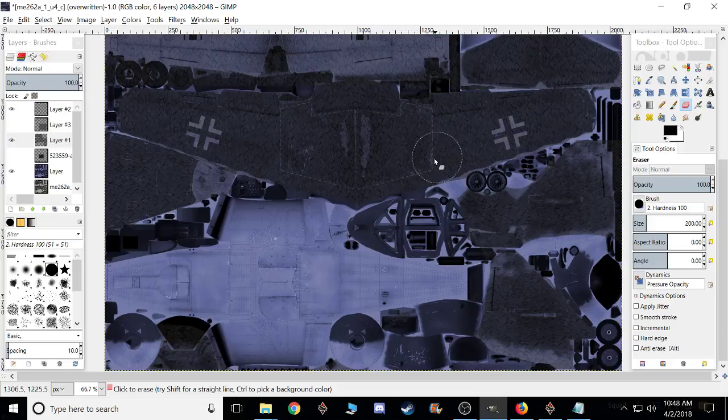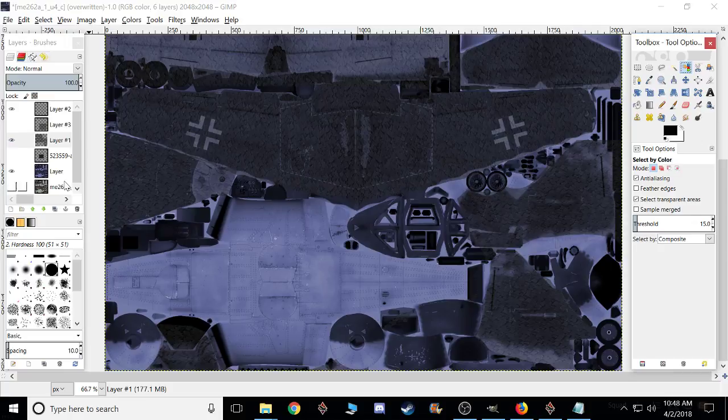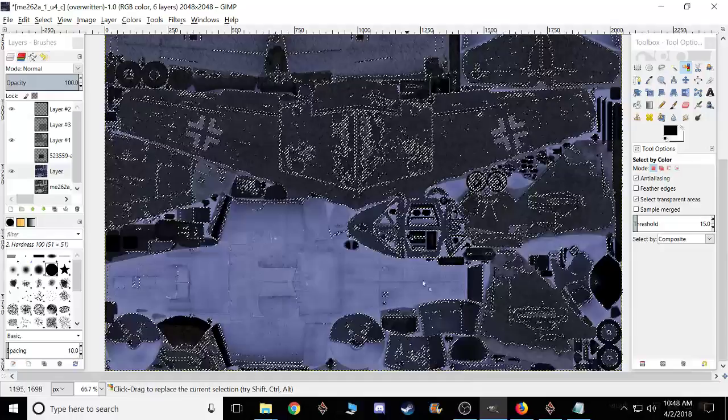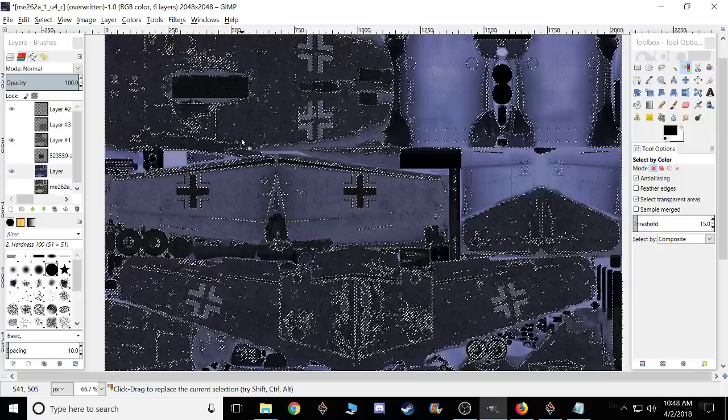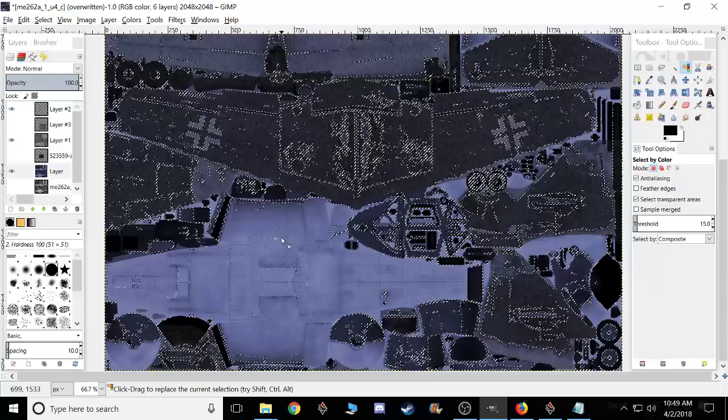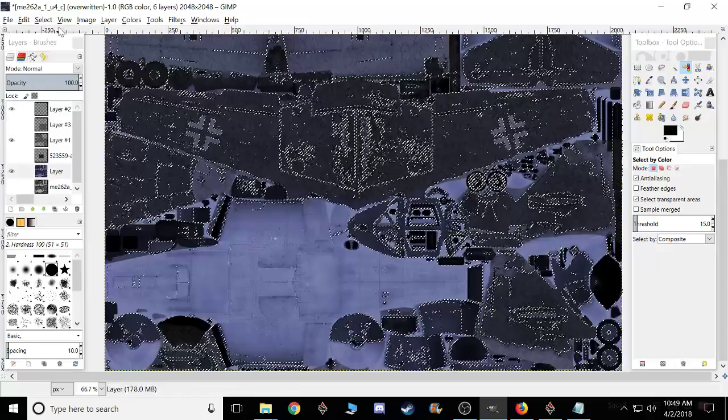Then you could just select a color, like this. You could go down to your base layer and just start selecting colors. You see, and all of that, and you can make that a new layer, and you could paste your shark skin texture over that layer, your cloth texture, whatever texture you want to put over that layer specifically, and not do any of this lining up that we've been doing, and life will be good. But I've decided to go with the difficult route.